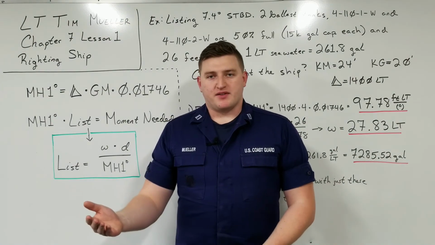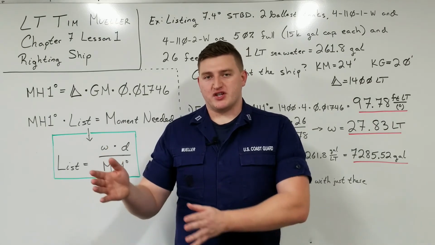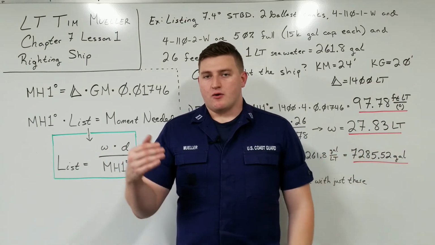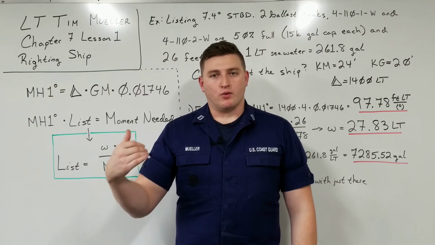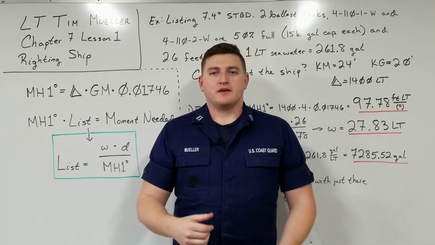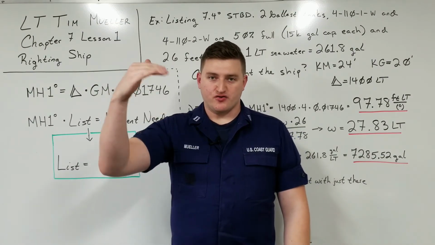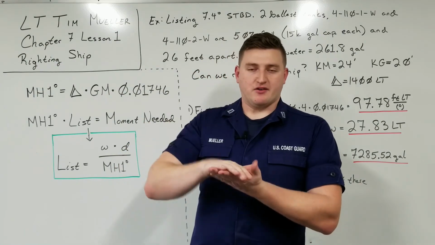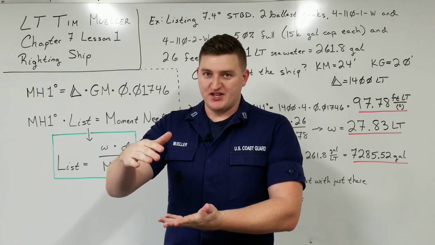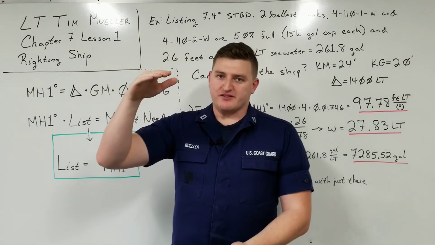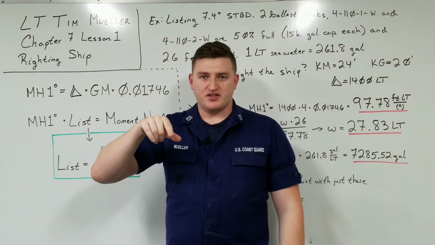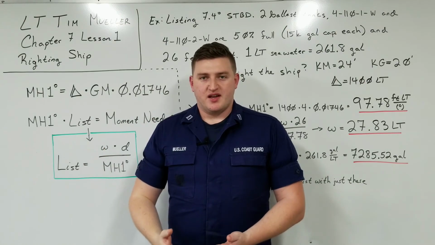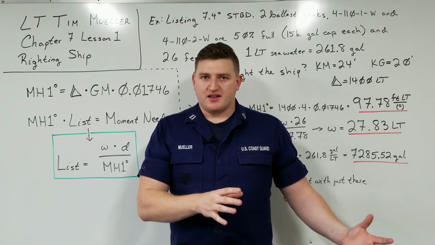You might see problems like this on board of a ship, where you have to shift several tanks at once, or you might even have to add water to one side. If you add water, you're going to have a weight addition, which is going to drop the center of gravity, which is going to change your KG. Yes, your GM. It's going to change your KG. Your KM isn't going to change very much, so your GM is going to change, and your displacement's also going to change. How would you actually calculate that out?